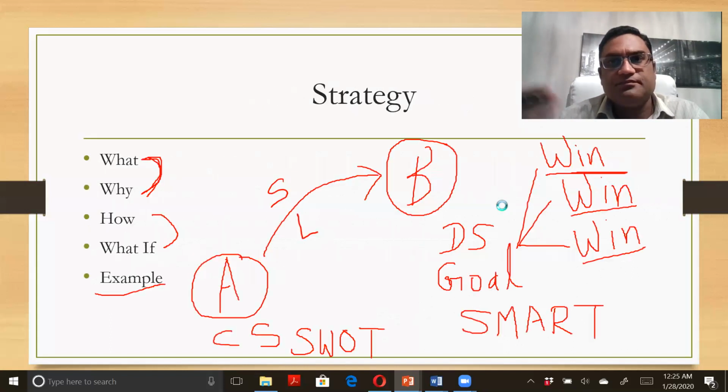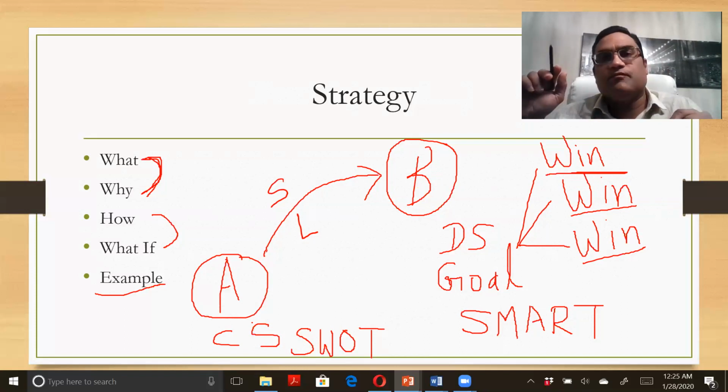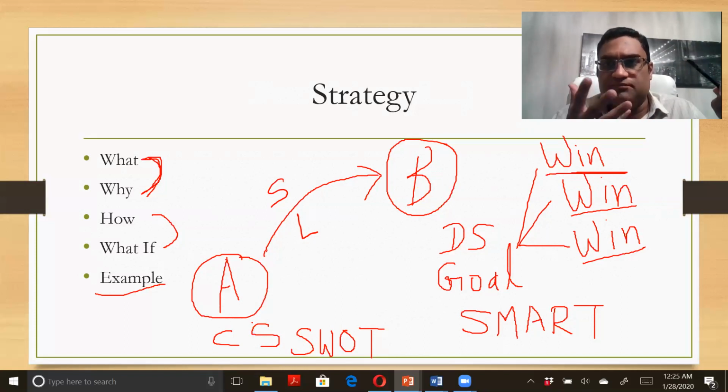Okay. So let me just briefly talk to you about what strategy is. Basically, strategy is really going from point A to point B. Point A is CS, which is current situation. DS is desired situation, or you want to call it goal. Okay. So how do you go from point A to point B? The arrow right here, I'm calling the top of the arrow. How do you get from point A to point B? Mind you, A is where you are, okay? And B is where you want to go, the desired thing. What is it that you desire, okay?